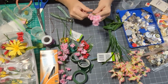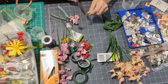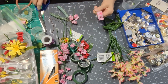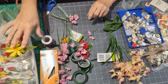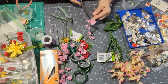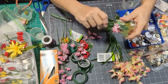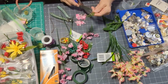So that's all the pink ones. So again, I'm going to cut. I'm going to get rid of this. And I keep these because I use those for flowers that, ooh, I cut it too short or whatever. And then some of these I'm going to go ahead and cut right here. Because I have about 20, maybe 25 in there. And I only need about that long to hook it in this body here. Some will be longer, some will be shorter, but that's in general.